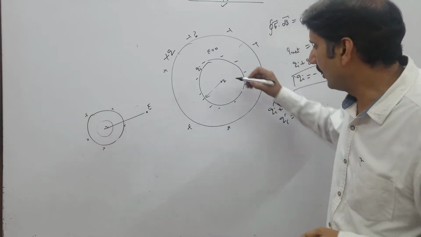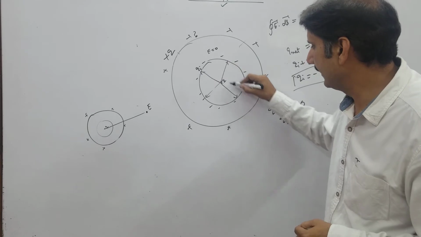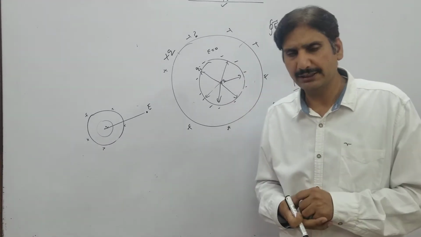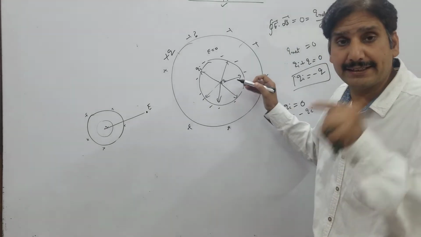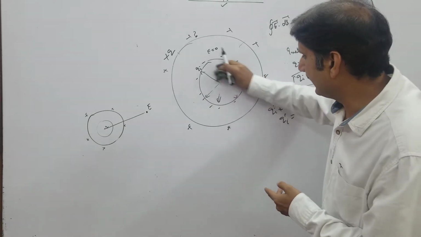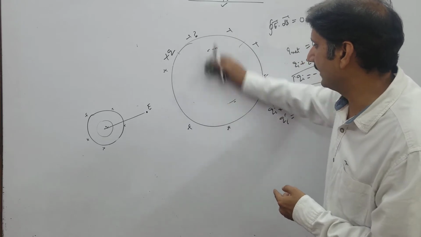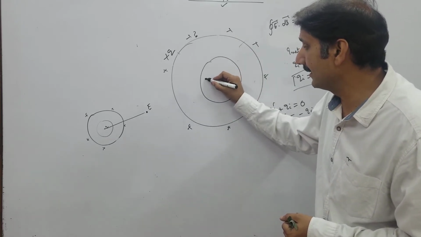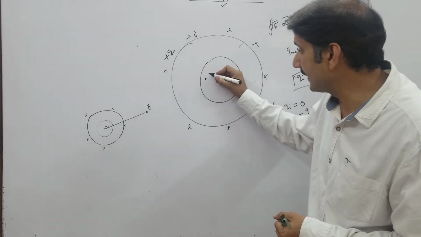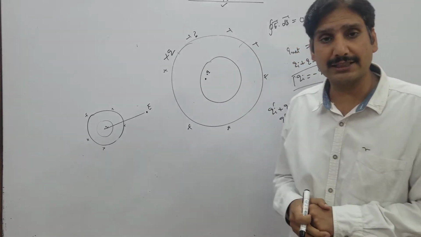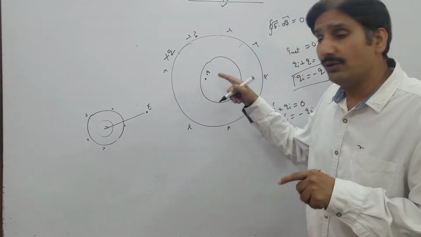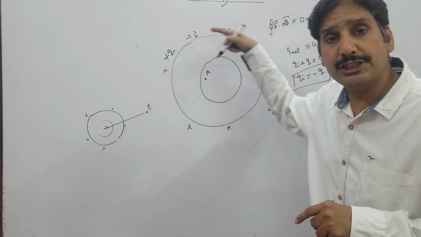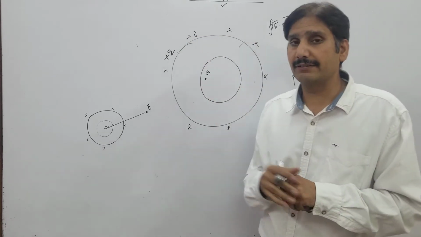But this is okay. Now electric lines are going radially like this. This is an oversimplified version. What if the charge is not placed at the center? Rather, it is placed asymmetrically. Let's look at it. This is the cavity. Now the charge is placed near one face, near one surface. Let's say plus Q charge is placed over there. How much induced charge would be there on the inner surface? How much induced charge would be there on the outer surface?